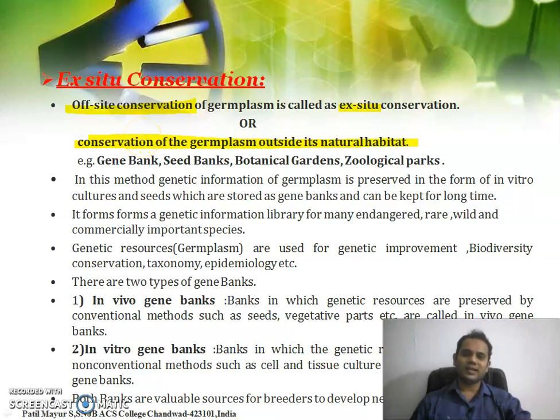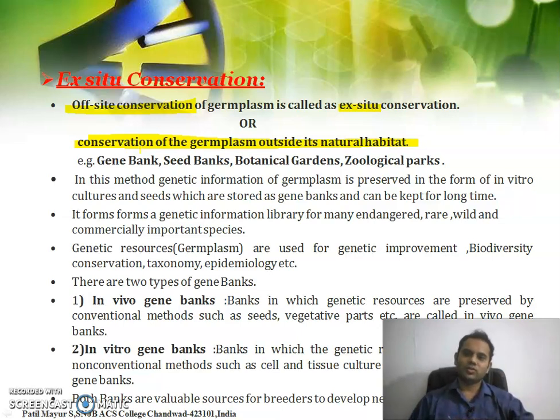In this case, we don't protect them at their natural habitat as we do in case of in situ conservation method. In ex situ conservation method, we bring it to some other place, or a safe place, or a protected place, and there we conserve that germplasm in the form of plant or in the form of animal or any creature.